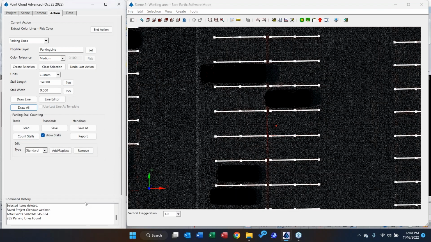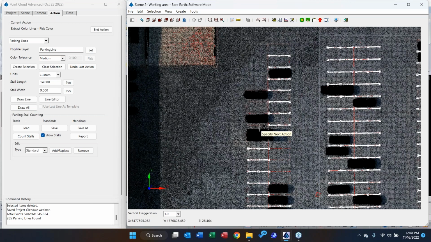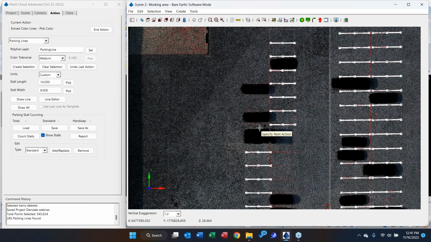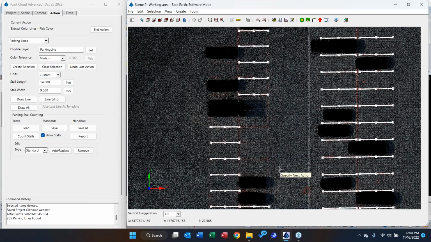Now, is it perfect? Of course not. We're gonna find out that there are situations, like here, there's a little bit of faded paint on what we did here. You see it there. It didn't pick up fully some of those, and that's okay. We can go and fix some of that. So how do we do it? Well, let's do it in a couple of ways. Let's start with the easy one. So we're gonna click here on line editor.